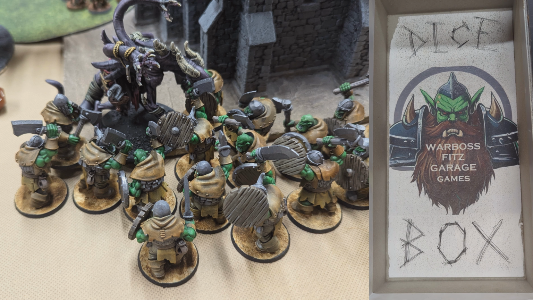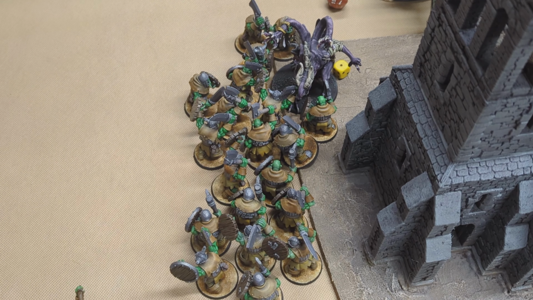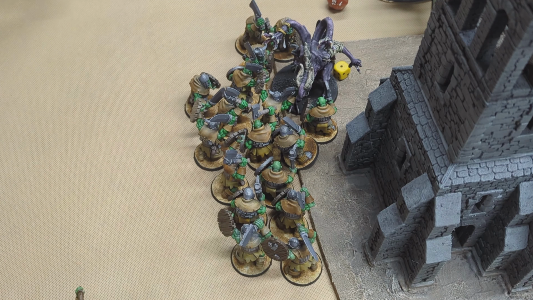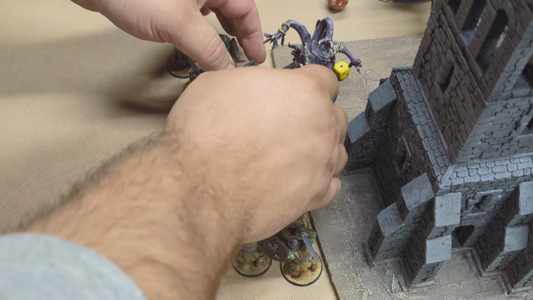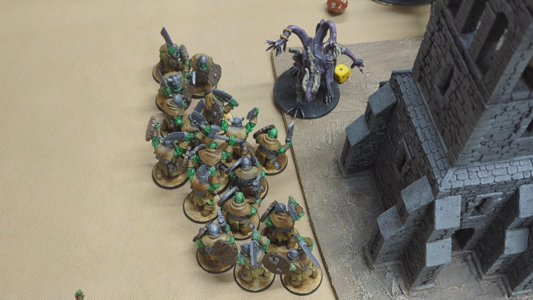Fighting back. 3 hits. Saving on a 6. We're going to lose 3. Morale test for the Fiend, and it's going to pass. So the Fiend is down to 1. We're going to lose, what was it, 3 orcs? Yes. 3 orcs. And then everybody gets to back up an inch. There we go.